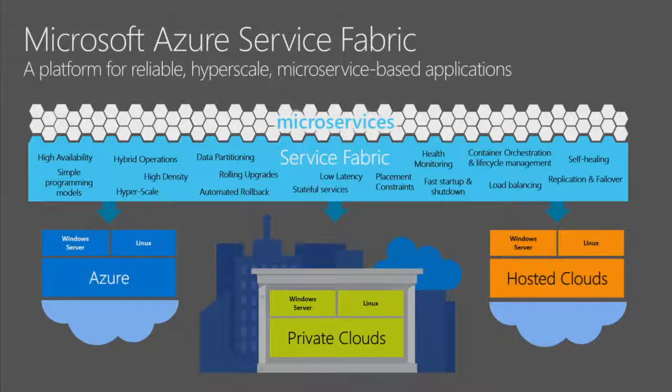You can also host these applications in a private cloud, as well as in a third-party hosted cloud. We are going to make this technology available as part of Windows Server 2016. So you can just stand up a cluster on-prem and deploy the same application. Your application does not change at all. Also, we are porting this platform to Linux. Today you can develop applications using C# and C++ APIs. We are also looking at providing more language bindings like Java and JavaScript.